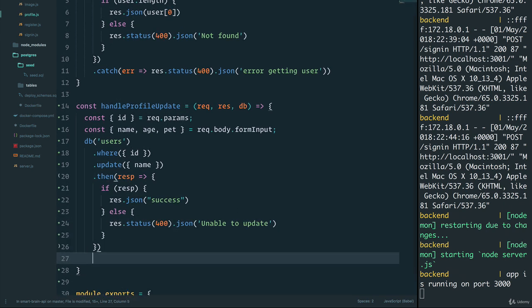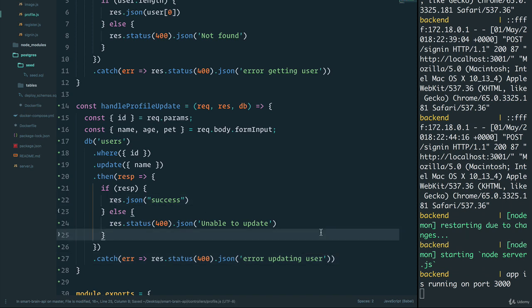And of course, with any promise, we want to do a .catch to catch any errors. In our case, we'll do a response status of 400 and a response of error updating user.